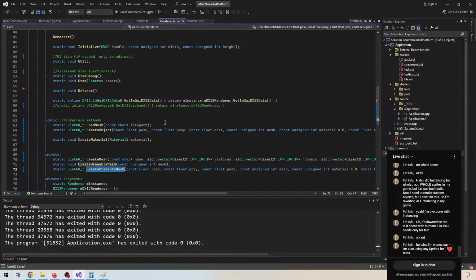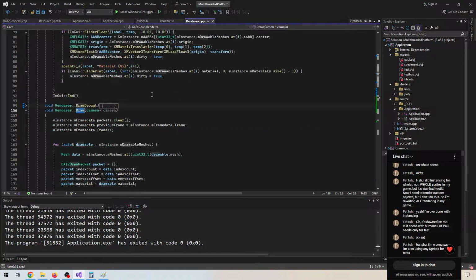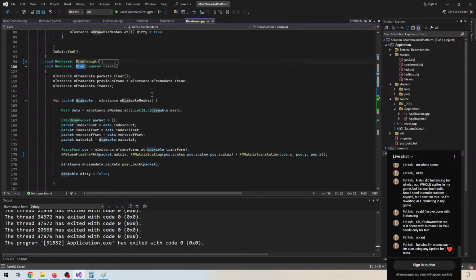We could do some public interface. We could also, whenever we call draw, update our stuff here.